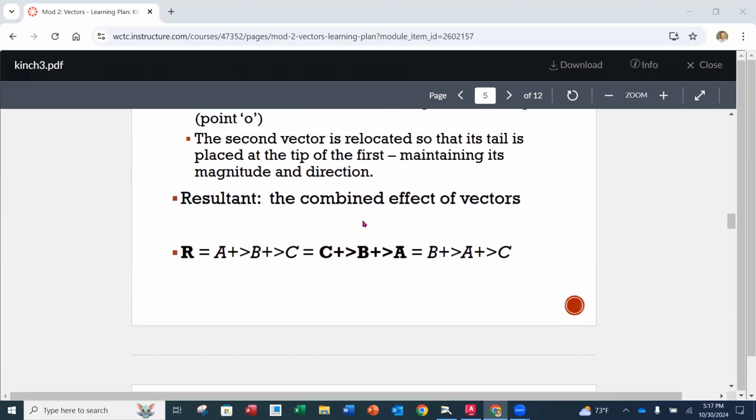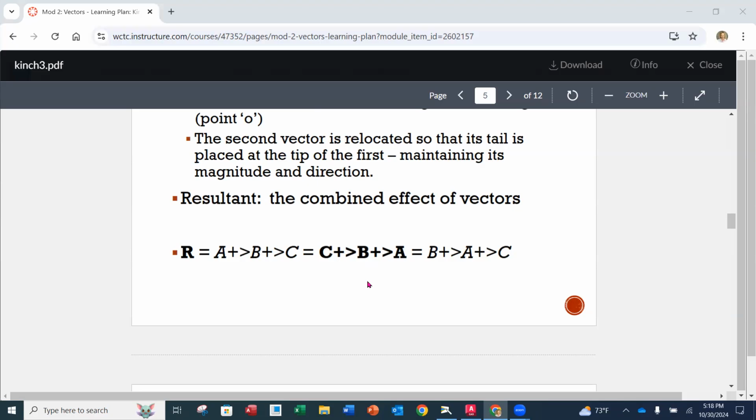So we're going to be adding these equations and making sure we understand what they mean. The other thing that I want to point out on this equation at the bottom here, so resultant is equal to the combined effect of A, B, and C. Notice that the next one is CBA. What I want to stress here, and the purpose of this, is to let you know that no matter what order you add these vectors in, they will always remain the same resultant.